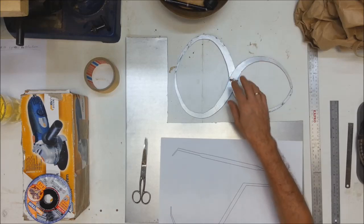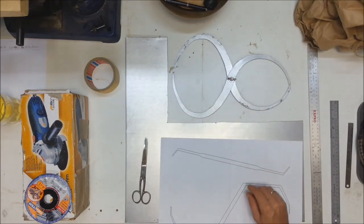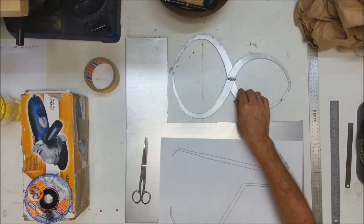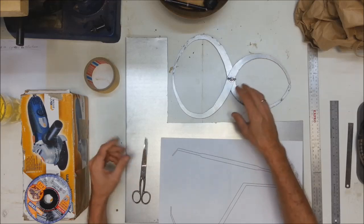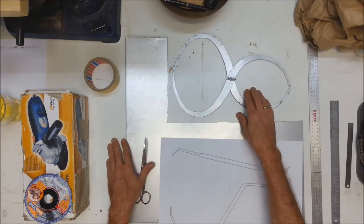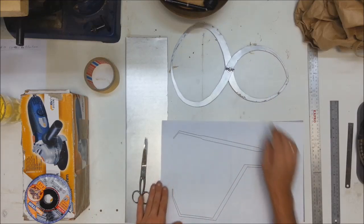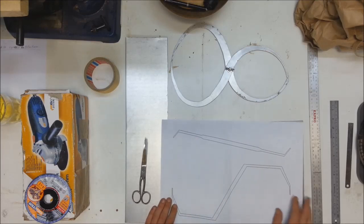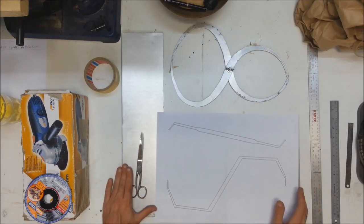And I did make a video while making those calipers, but I had some problems with the camera. Some of the process wasn't filmed, and some of it was filmed from not-so-useful angles to see what exactly I'm doing. So I'm going to make another caliper today, a little bit different design for different purposes and different types of vessel shapes and entry points.